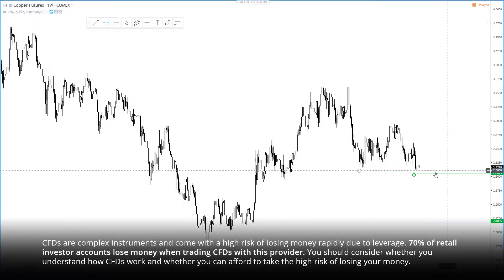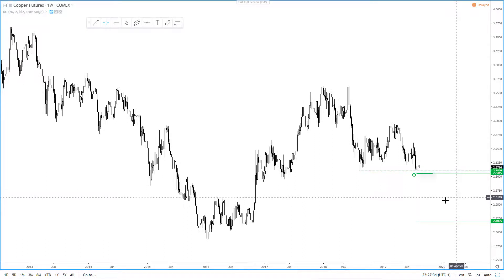Hi traders, we're taking a look at copper and related stocks as it looks like prices could break lower. Key support is around $2.53 and the weekly chart shows a potential head and shoulders top pattern. If successful it could target the $2.10 area, although it appears a little hesitant so perhaps support will hold for now, but it's certainly a level to watch as weaker copper prices would be another nail in the coffin for global growth.